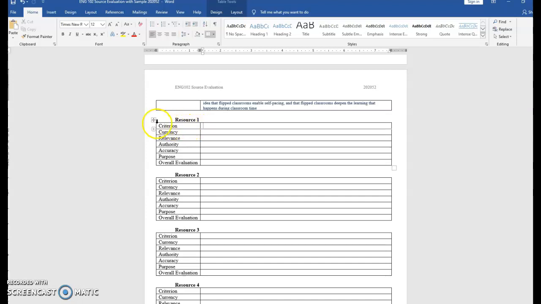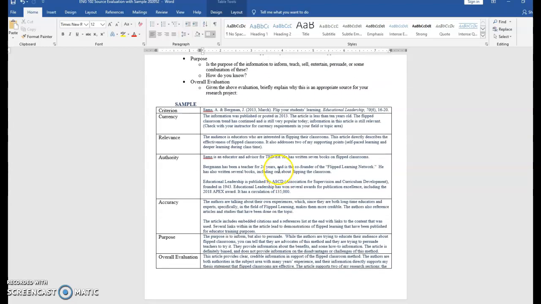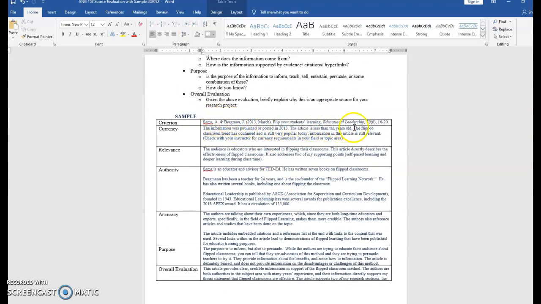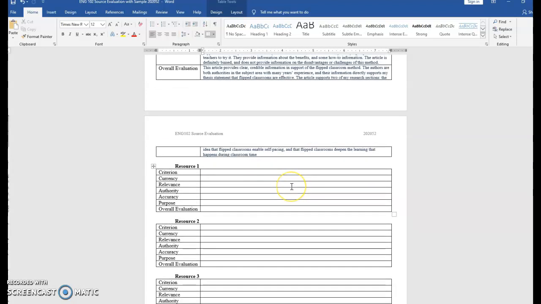Just a note that where it says criterion, this is where you will actually list the source. So you can see here in the sample, this is where you again list that full citation as if you were writing it on the references page. And then the remaining elements are part of the CRAP test.